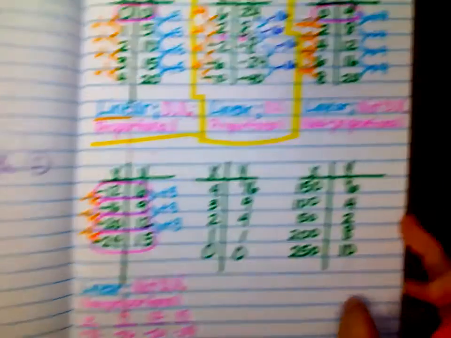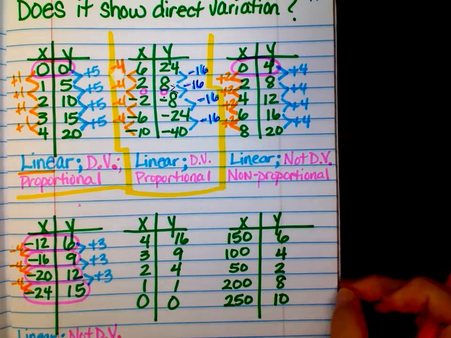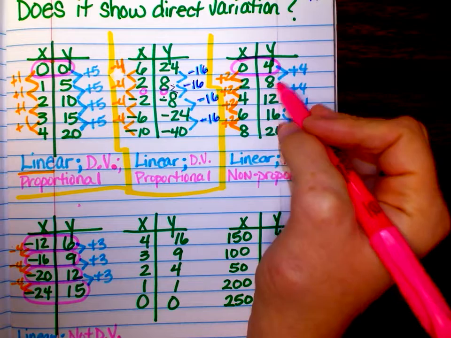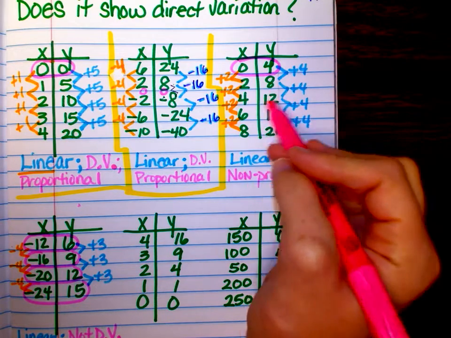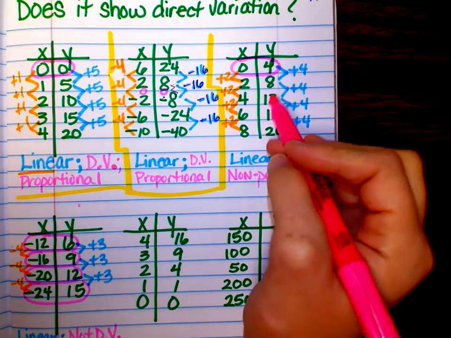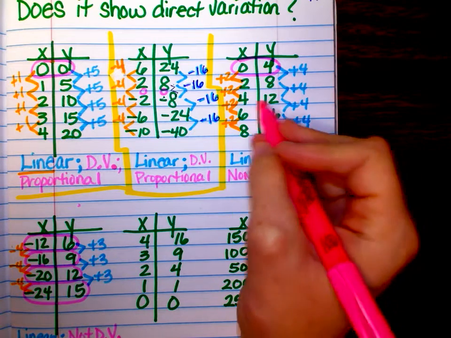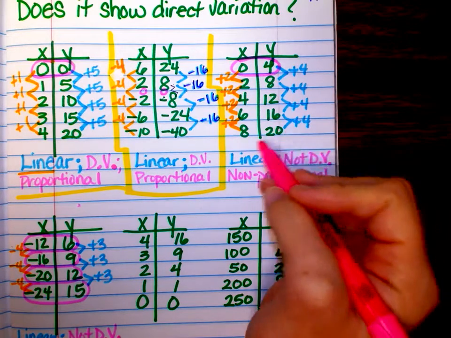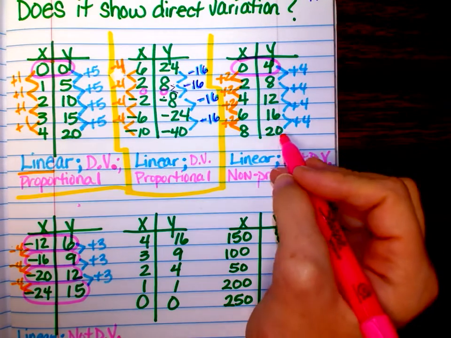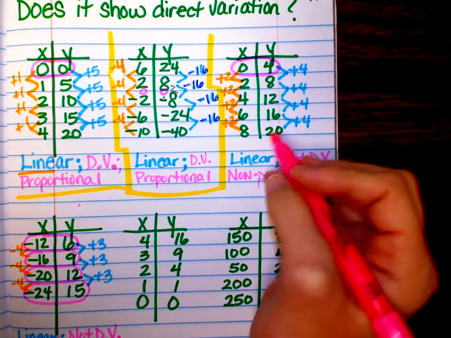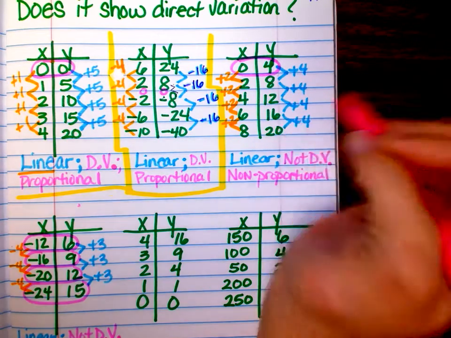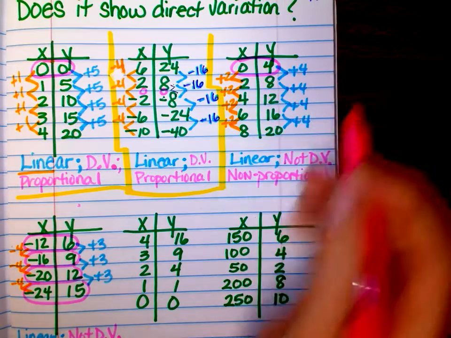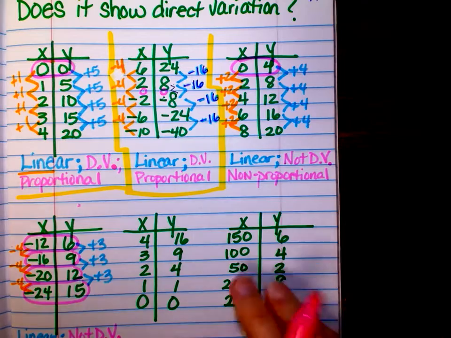Now we're going to take a peek back at number 3 here just to see that you could have done the same thing here. If you were to place 8 over 2 as a fraction, that simplifies to 4 over 1. 12 over 4 will simplify to 3 over 1. 16 over 6 would simplify to 8 over 3. And then 20 over 8, let's see, that would divide by 4 and it would simplify to 5 over 2. So again, these will not make the same fraction whenever you compare the y with the x using those coordinate pairs. So that's another hint that that one is non-proportional as well.